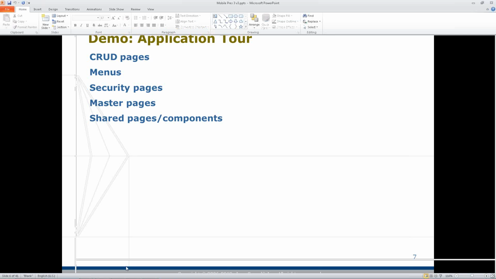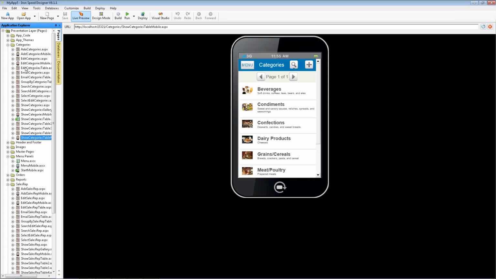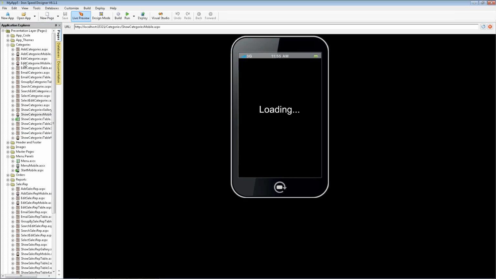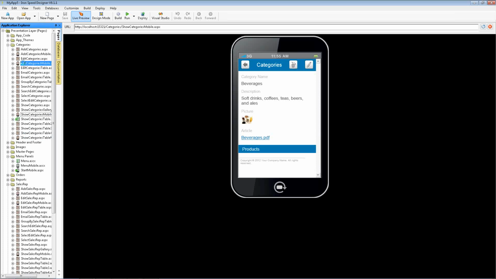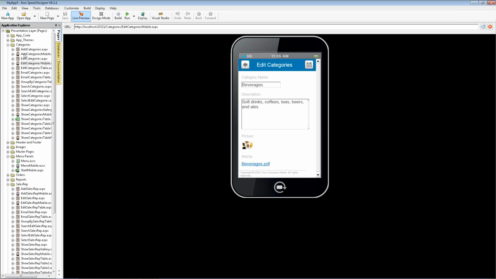So we've already seen here, here's all the pages for your table. You probably know the concept if you've been using Iron Speed Designer. There's a folder for every table. And I created every page type under the sun here, with like 12, I don't know how many it was, full-size ones, as well as the 4 mobile ones. And you'll notice that the mobile pages have the little icon that it's supposed to be a phone. I think it looks like a ladybug, but make up your own mind.